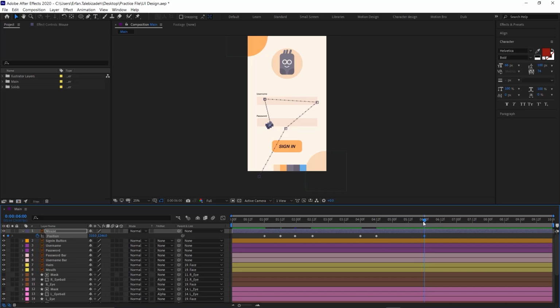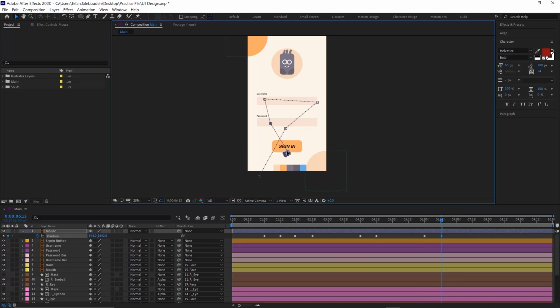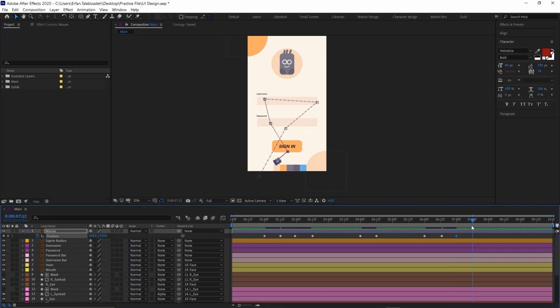Then 12 frames forward we are going to move it towards the bottom, and then we will click on the button, and the pointer goes back a bit, and then it goes off the screen.